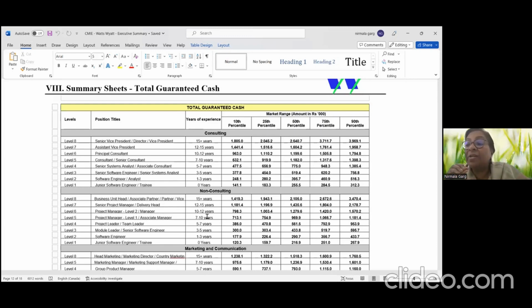When I say 75th percentile, 75% of the companies are paying below and 25% of the companies are paying above. When I say 90th percentile, that means 90% of the companies are paying below and 10% of the companies are paying above. So if you have taken 25 companies, you then use a statistical technique, and it could be 1,000 companies or 50 or 60 companies. Now, how will you compare? You will translate them into a percentile format.